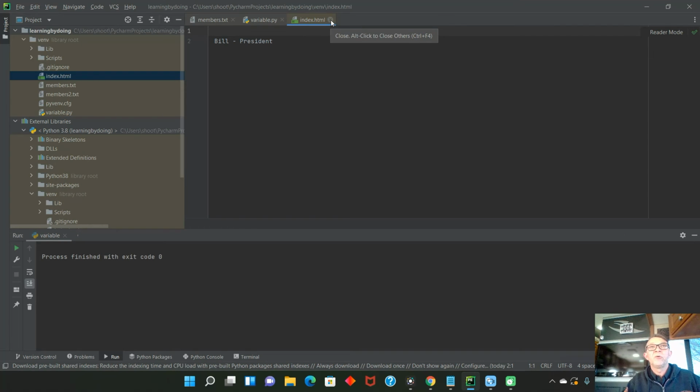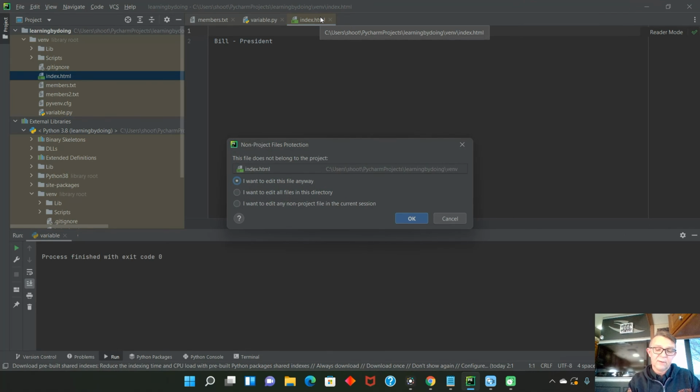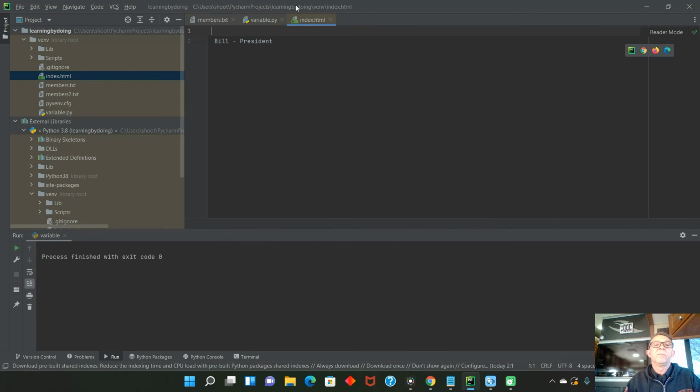And of course you would have to do the real syntax, like HTML and all that to make it a real web file. So you'd have the HTML and the closing HTML and all that to make the syntax for a web file. But that's possible from here.